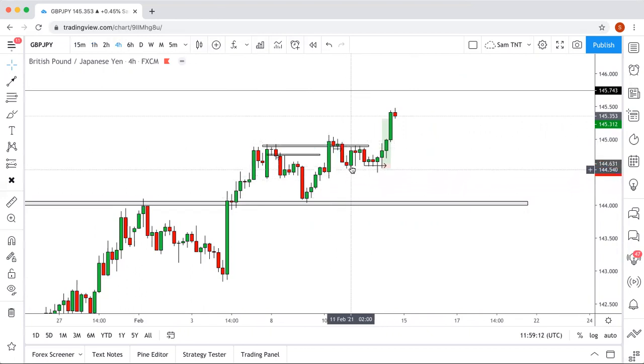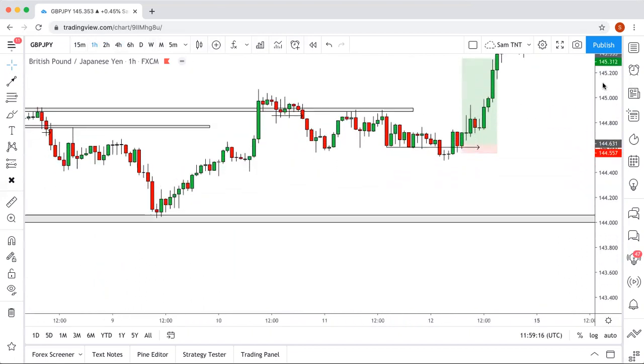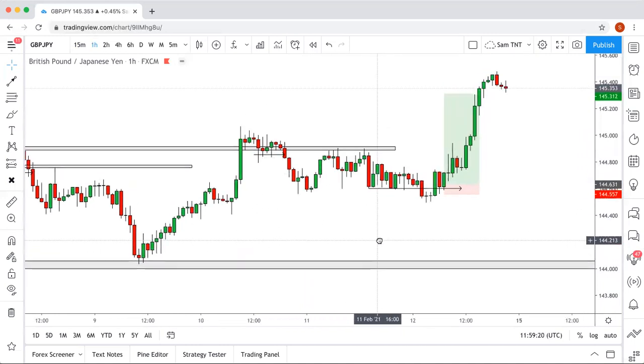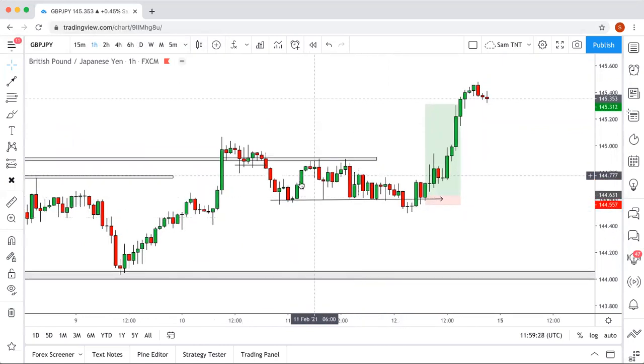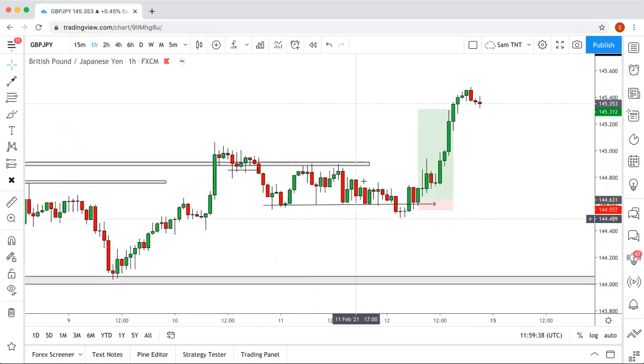Now there were two options at this point, whether after creating the new high at 145, we were either going to go back to 144, or we were going to create a new structure point to go higher. So again, there were no opportunities for us really in here. We didn't want to sell. We didn't want to look to get back in and force the trade after we've just seen it do it once. So we started to watch price action, and this was towards the end of the week.